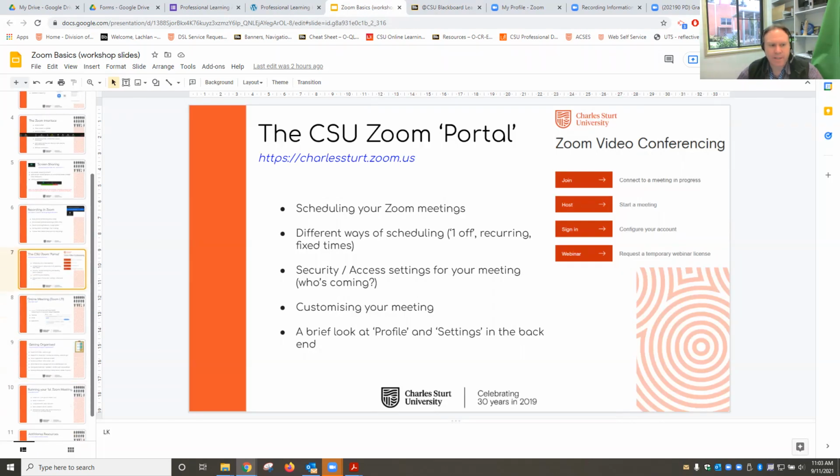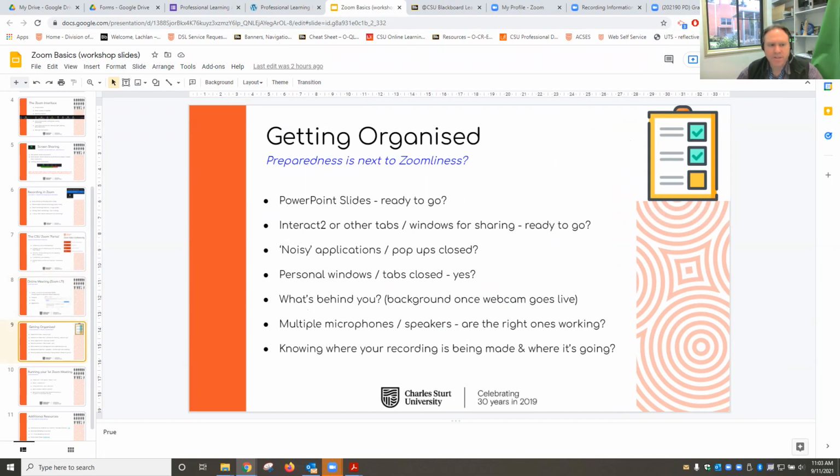Okay, in the slide deck that we had right at the end that I've shared before, but you're certainly welcome to look at it yourself, there are some notes there just about getting organized with your Zoom sessions. The one I would point out most is that Zoom works the best for those that are organized in advance, particularly in terms of the content that you want to share. If you've got everything already open and ready to go, whether it's your PowerPoint slides or your document or the web pages that you want to look at, and just have them minimized, as soon as you start sharing your screen, you can just drag in to the shared screen the things that you want to share with your audience, and you'll have a relatively seamless experience as long as those things are already in place.